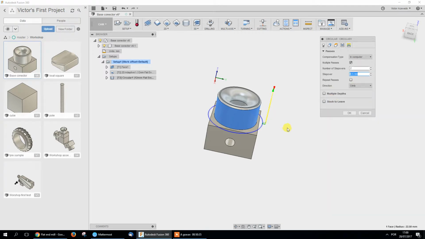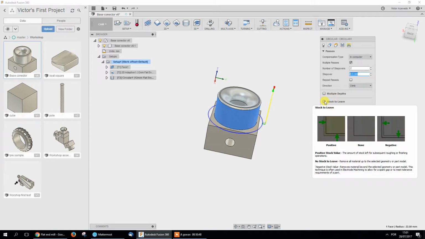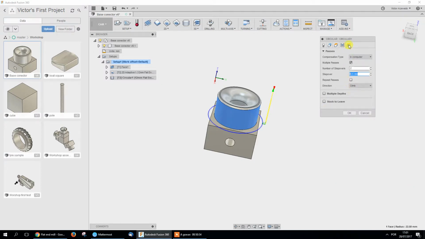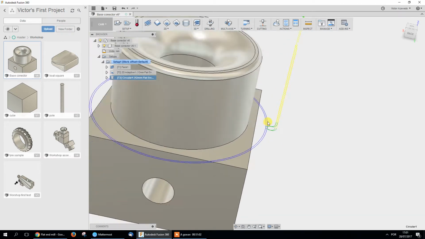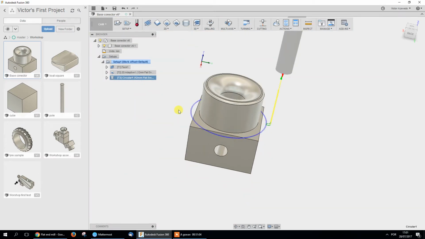Climb operation. It means it's going against the material. It's the best way to cut. Deselect the multiple depths because I don't want that. And stock to leave is also deselected. Now I want to remove everything because it's a finishing. Okay. At the linking, we don't touch again. Okay. And you can see the toolpath, 2 passes, we'll simulate later.